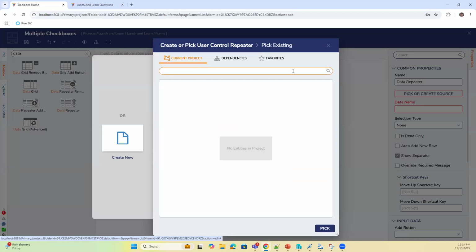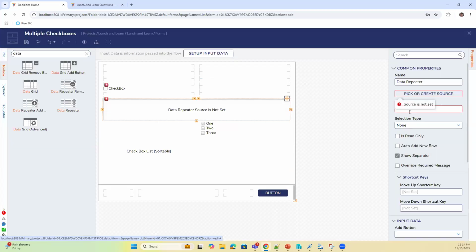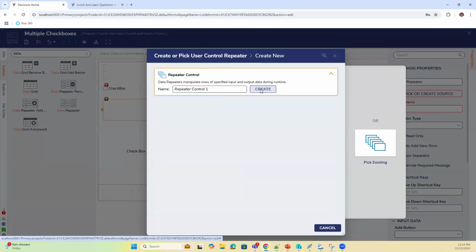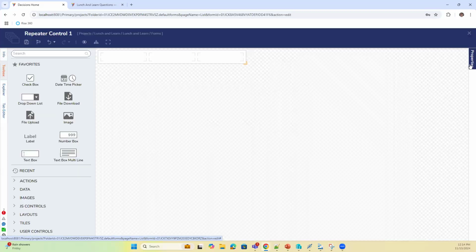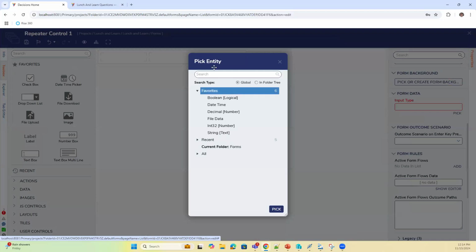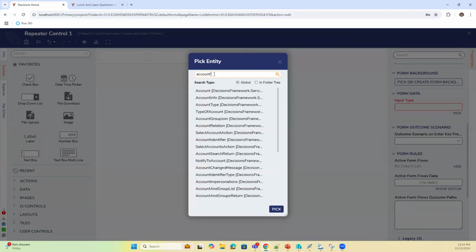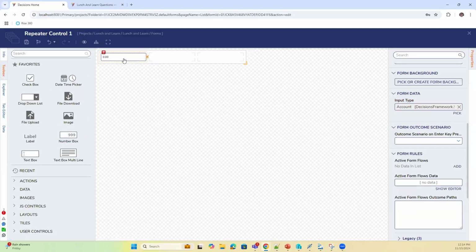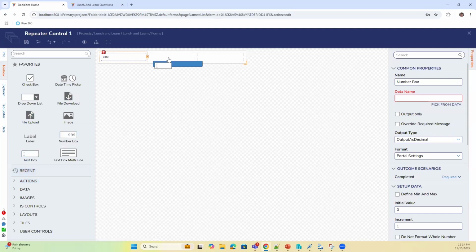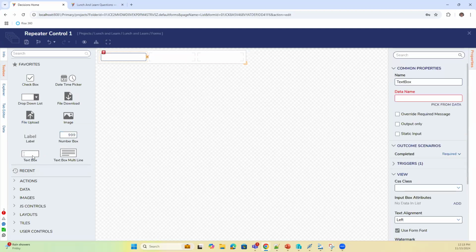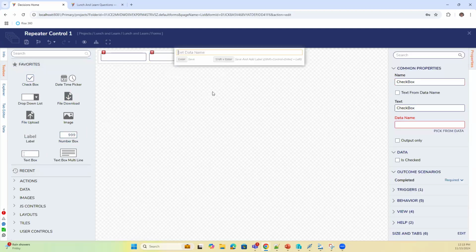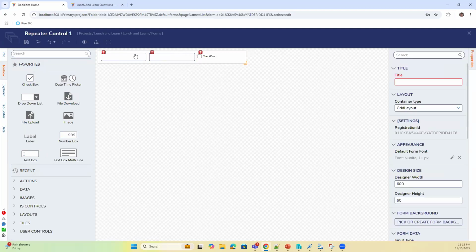I'm just going to need to call this something. And then our input type will just be account, because account is easy to work with. I'm just going to put a demonstration out so that I can show everyone else exactly what is being discussed here. So here, pick from data. We probably just need a name, an email, and then a checkbox is active. So let's do that real quick.